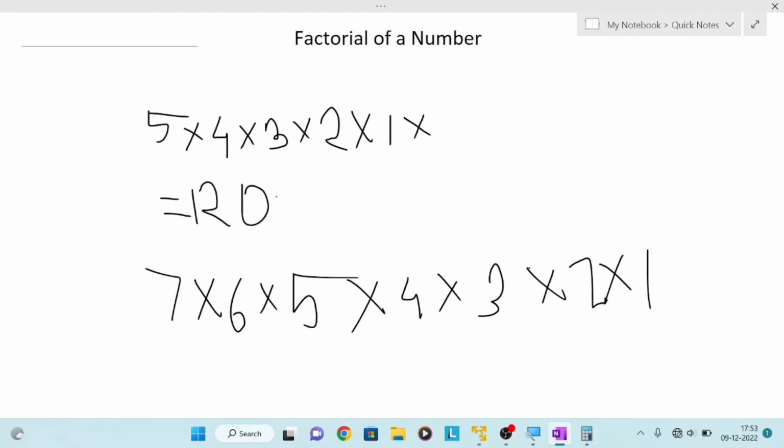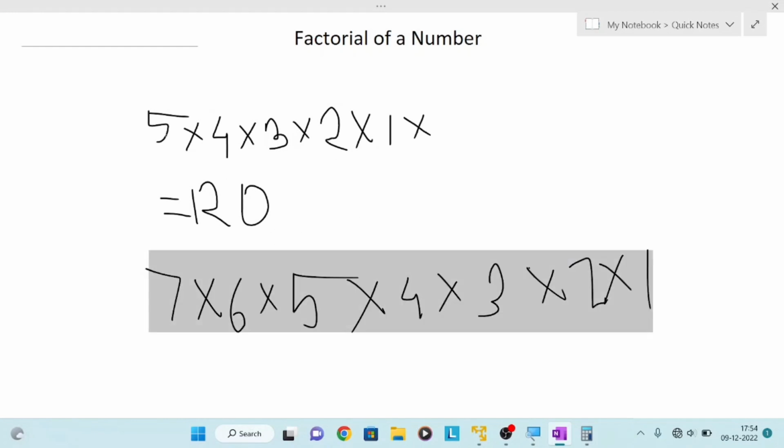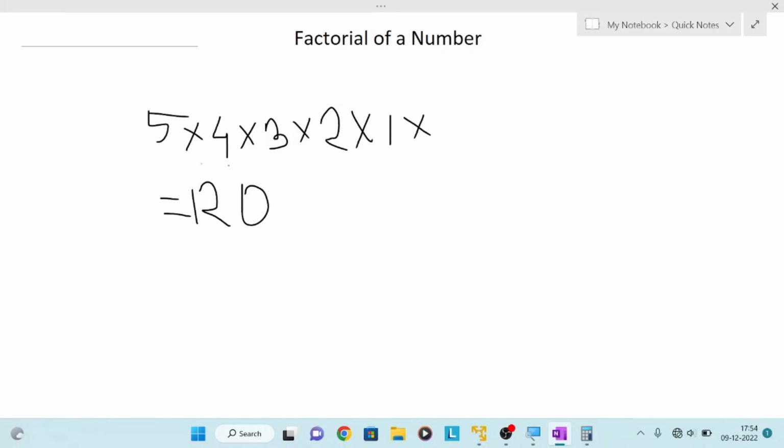So to calculate this in a program, what we need is simply a loop. You can choose a while or for loop, it's your choice. I am choosing the while loop. The loop starts from the number, or you can calculate backward, starting the loop from 1 up to 5. Then the calculation will be, suppose I am taking 5, if you calculate from the backside direction, then you need to do 1 into 2 into 3 into 4 into 5.